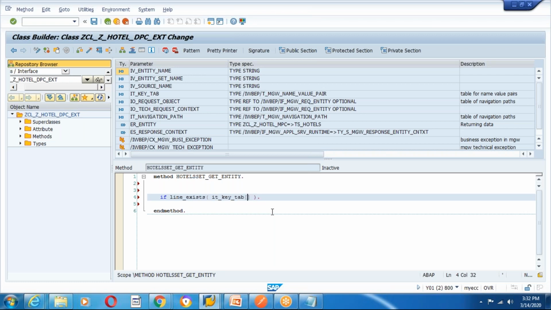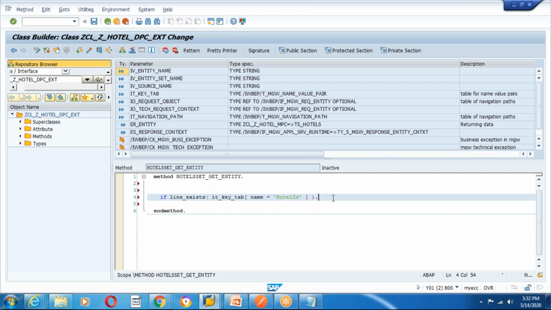Inside this we have a name, which is equal to the hotel ID. The name should be HOTEL ID. See, the first one is caps and the I in ID is caps.